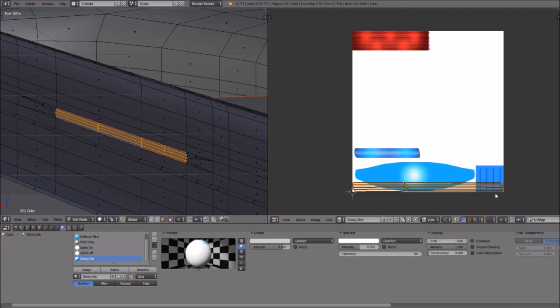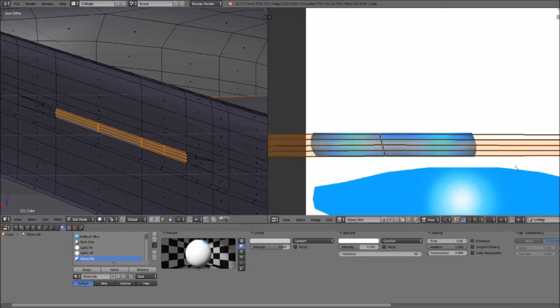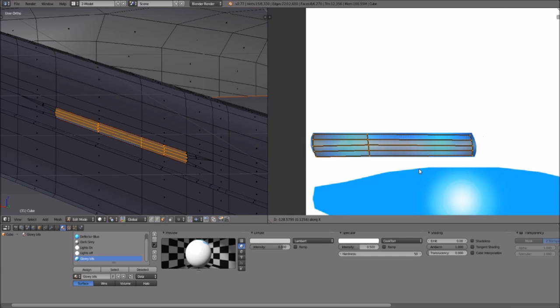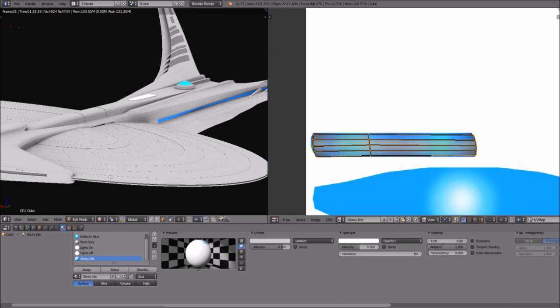If I select them all and move it over to here, and just scale it along that Z axis, that should get us pretty close to where we want. And we can always go into render mode.